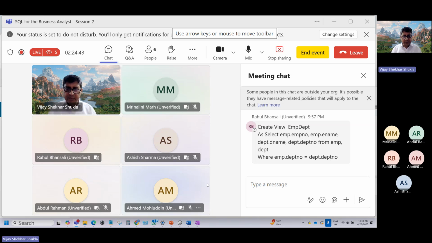For now we stop, and each of you please practice this exercise also, which is the SQL constraint. It is very important. As you complete the SQL constraint exercise, I can tell you, you will have very good clarity on database design concepts. So I stop here, and we connect again tomorrow.